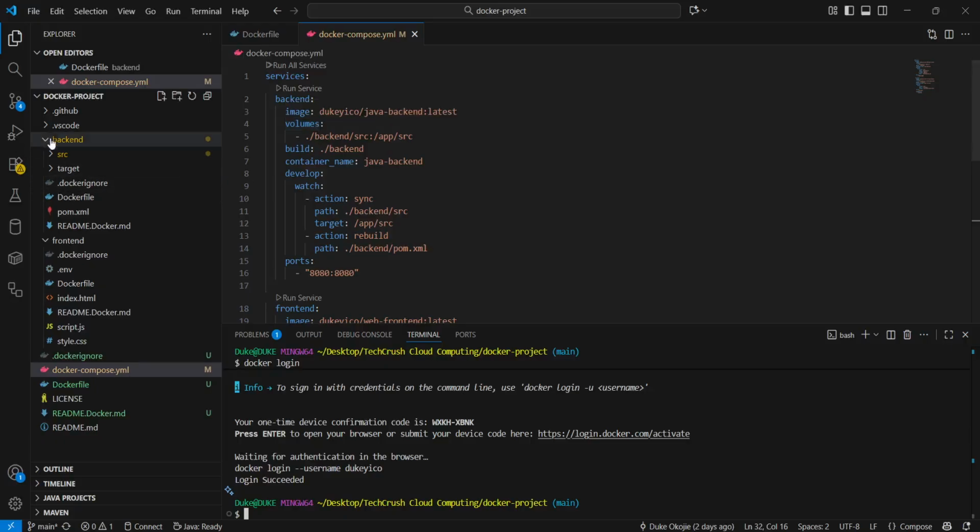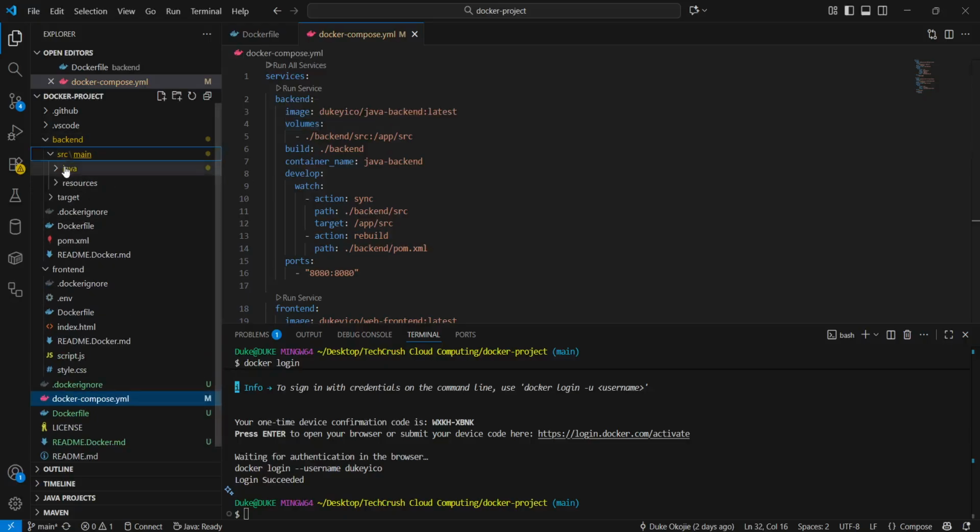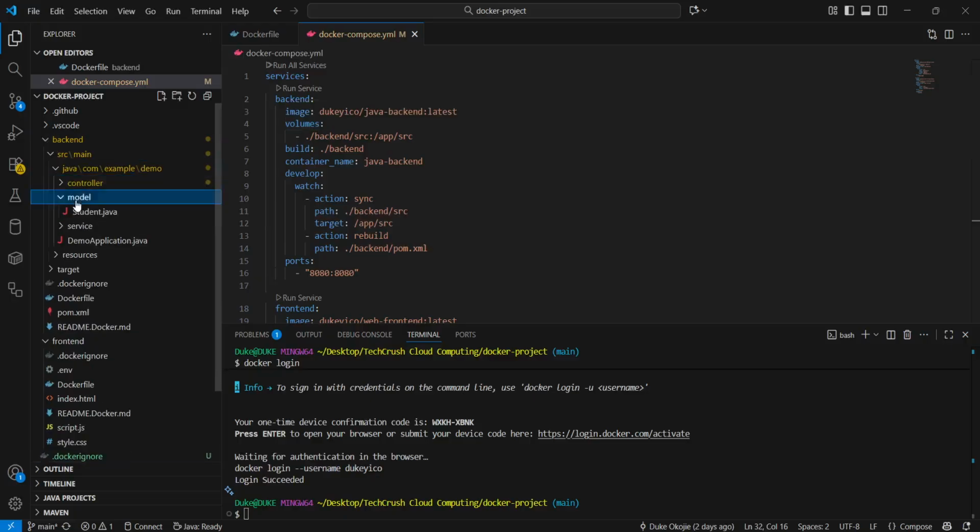You now come back to your Java backend code to check some things, and then you change some things. Once you change some things, automatically it will link it to this app/src in your Linux, this thing that you have already hosted while it is running. But it's not going to do anything at all. No changes will be made there unless you put this develop. This is for development, live development.